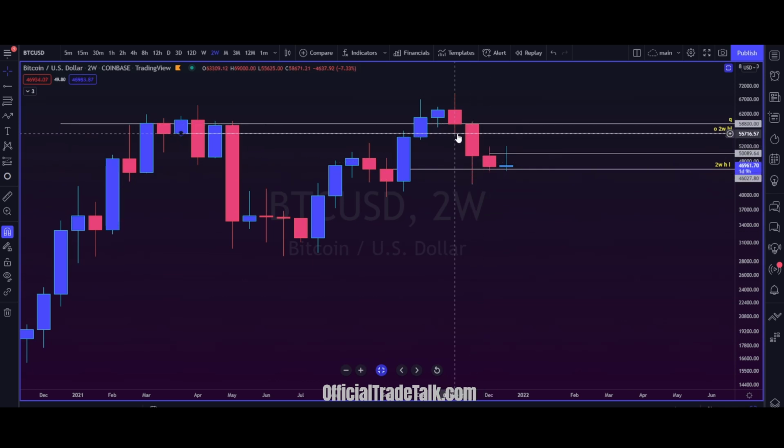So this is why I'm going to be watching $55,000, because it was old supply, and price has shown us multiple times, even recently, that it is testing that level as potential resistance. Now, if price goes all the way through that and gets above $60,000, then we have another narrative on our hands. I am not going to look for bearish targets if Bitcoin is trading above $60,000. Then we're going to be looking for bullish price targets on Bitcoin. We're going to look for Bitcoin to break out of its old all-time highs and continue to move higher. However, if $55,000 does indeed hold price, that will be where I look to get short. But we're not even there yet, guys, so don't get too concerned.